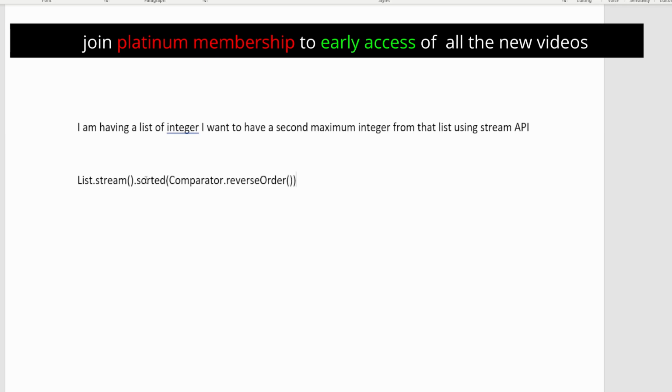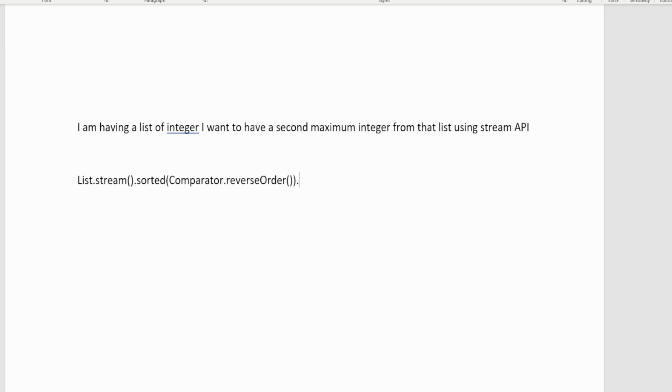So it is sorted in reverse order. Then in this list I will remove the first element. I will use the skip method to remove the first element, so that I get a list which does not have the first highest element, and then I will use findFirst, which is a method used to get the first element.